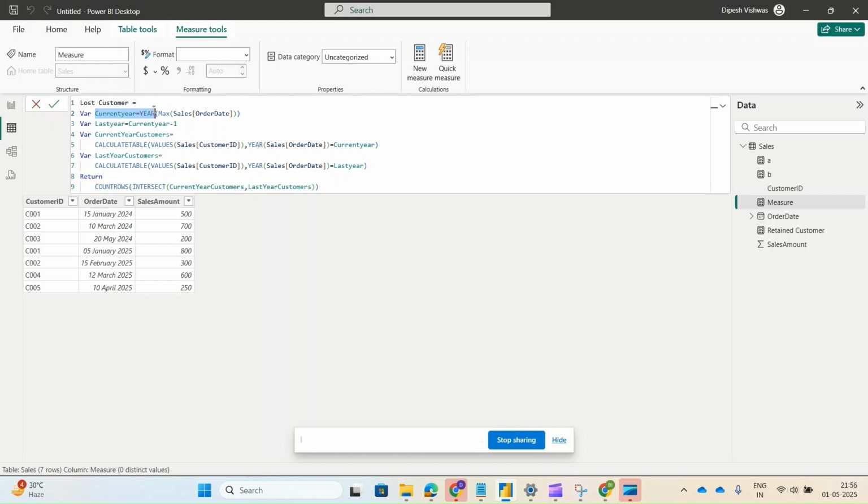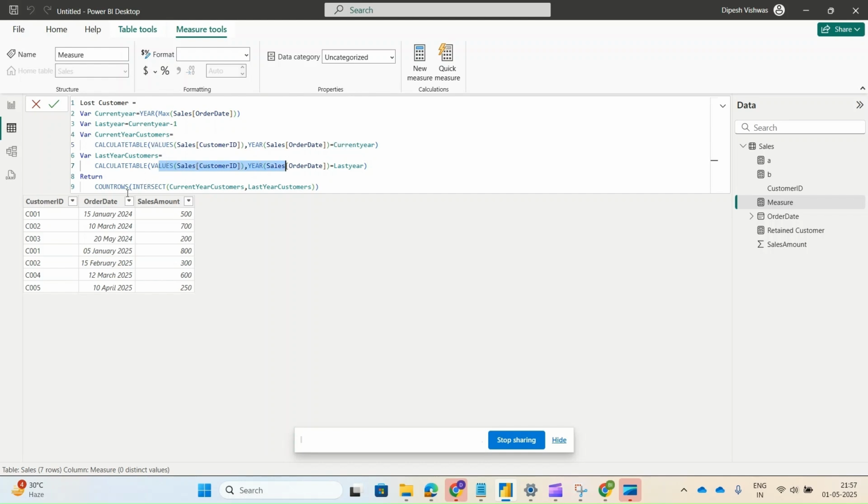The current year variable will store the value for the current year, that is 2025. The last year variable will give us the value for the last year, that is 2024. The current year customers will simply create one table which has the customer IDs which were present in the current year, whereas the last year customers will return the calculated table with the customer IDs for the last year.